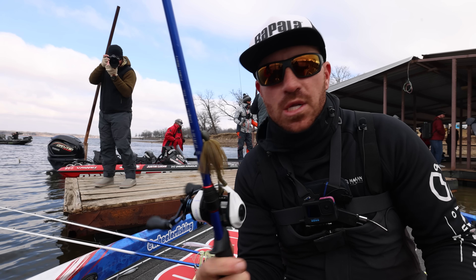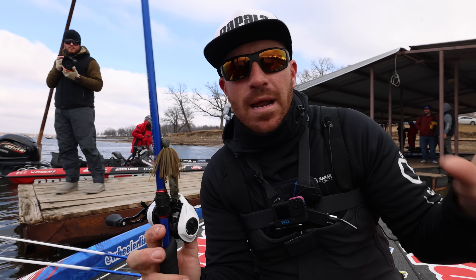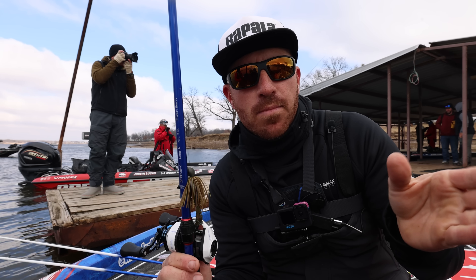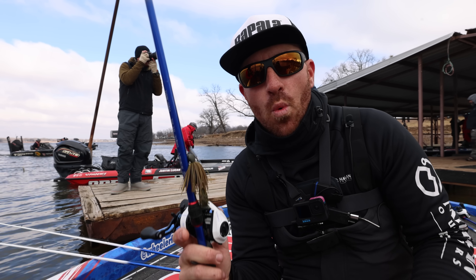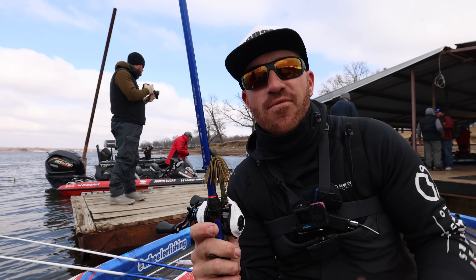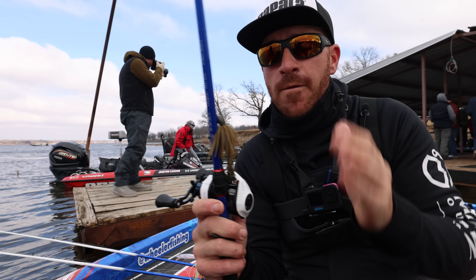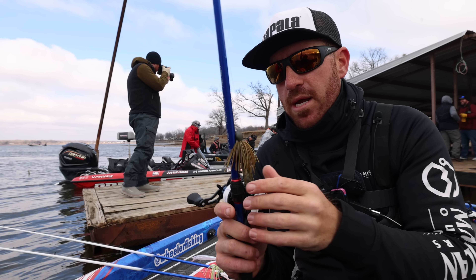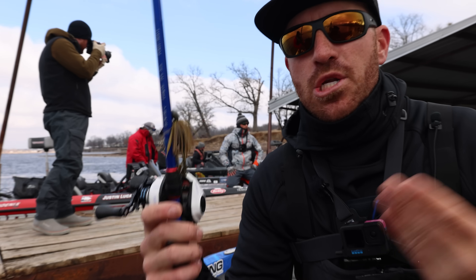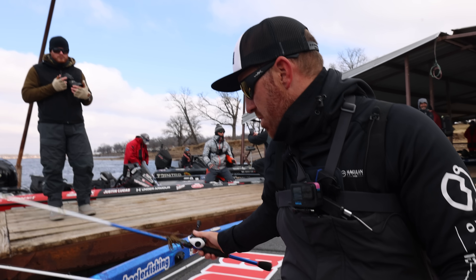You're always going to have to have a jig — a half-ounce jig is what I go with on a heavy action rod with 17-pound line, where you can pitch and flip around the cover. I don't transition quite yet to soft plastics — in March they're starting to push up to potentially spawn but they're not quite there yet. I'll also drag it on secondary points. In cleaner water, move out to 8-12 feet. Green pumpkin trailer if the water is clean; go to black and blue in dirty water, or even a black jig with a blue sapphire chunk.